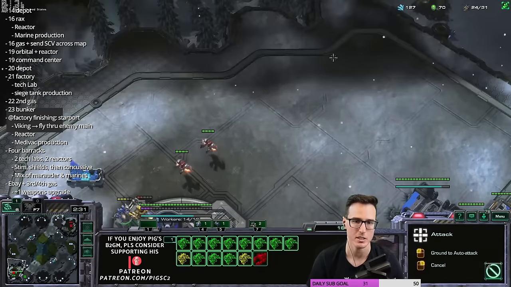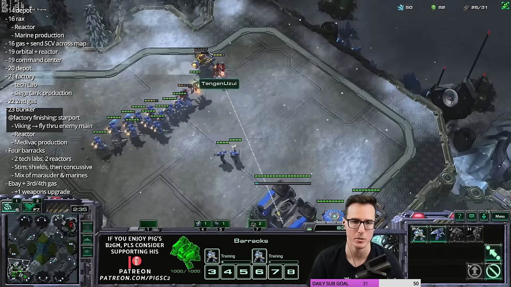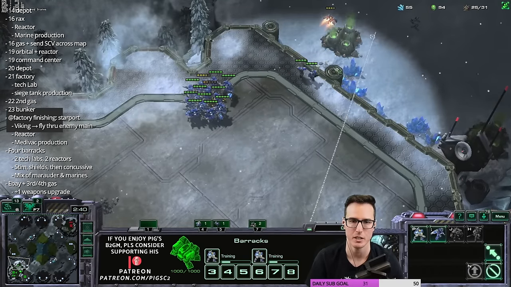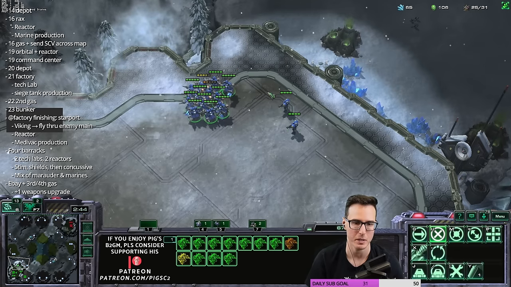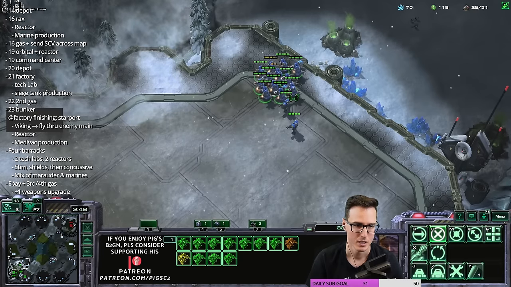So what you want to do in this scenario is A-move your SCVs. And we're going to actually rally the marines onto one of the reapers so they immediately target it, rather than move commanding. Now it's running away, we need to pull back. Now, he's gone proxy Reaper, guys, so these guys are all gonna be on different control groups.